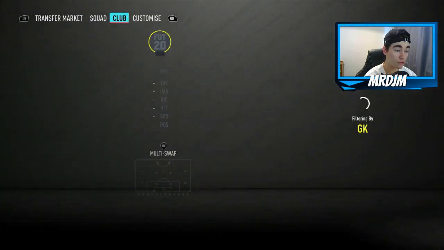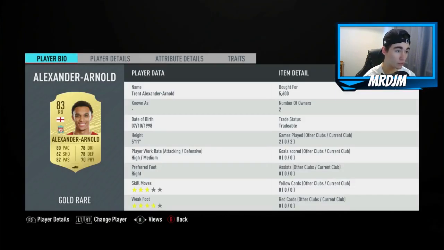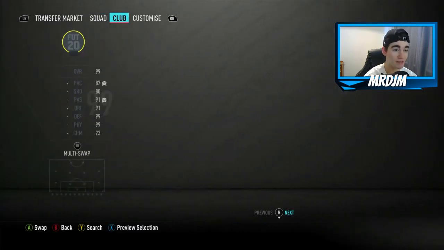So yeah, on to the right back position, we have got the other requested player, and it is going to be Trent Alexander-Arnold, and again I don't own his team of the season, so I've just stuck his regular gold card, which his regular card isn't great to be honest, so I did just sub him off for my Diego Carlos. But if you guys want to get this team, I'd just recommend subbing on a better right back in that position if you don't own Trent Alexander-Arnold team of the season.